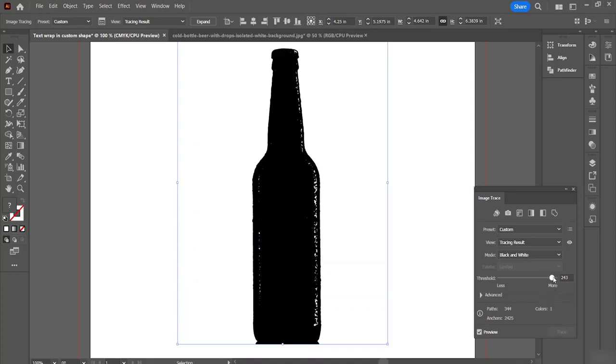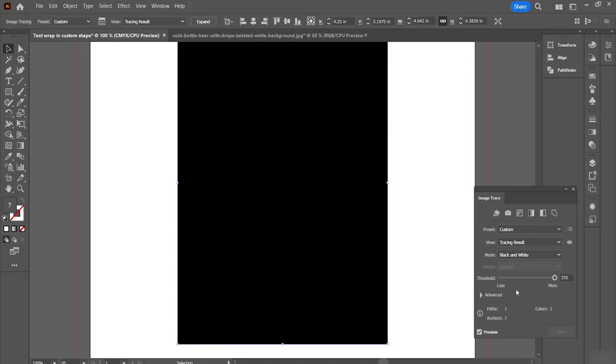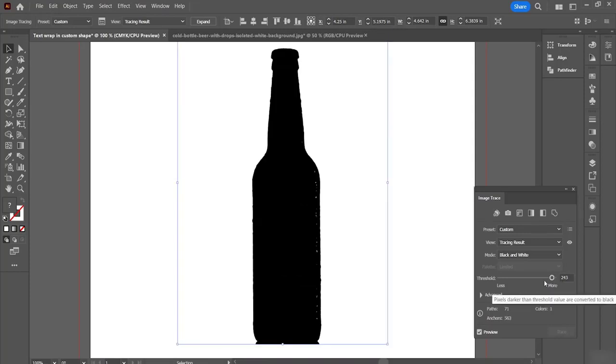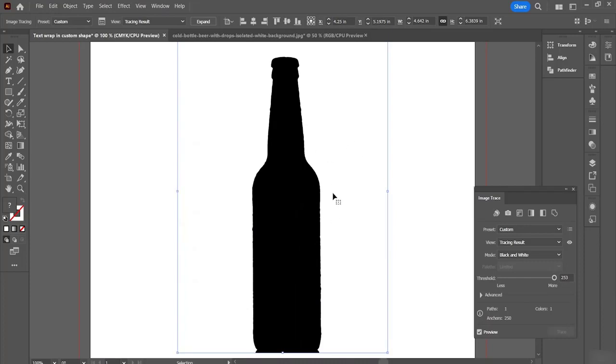If you want to make the whole image dark, you can come here and get the whole image black as well. Now this one looks better.